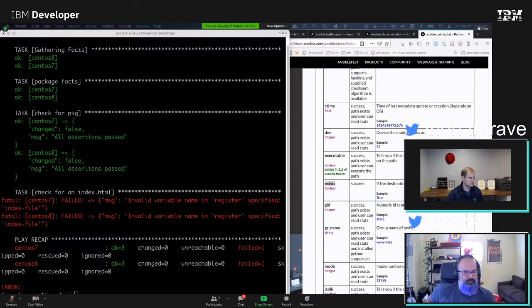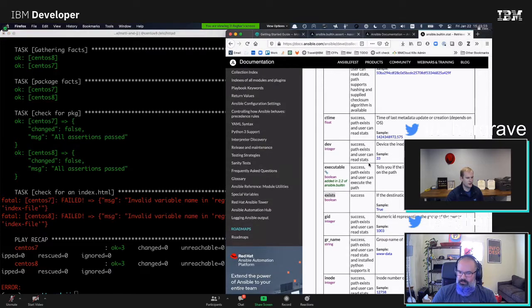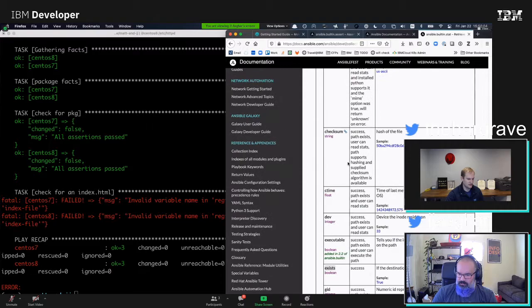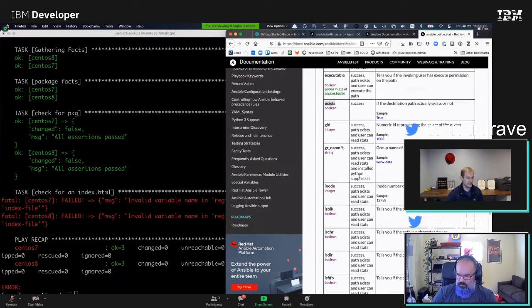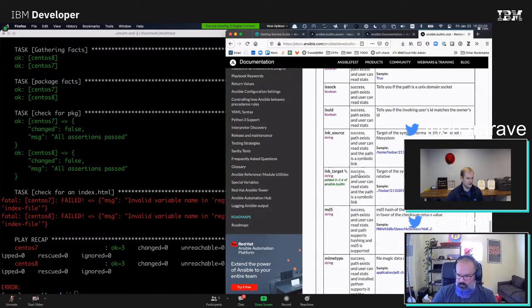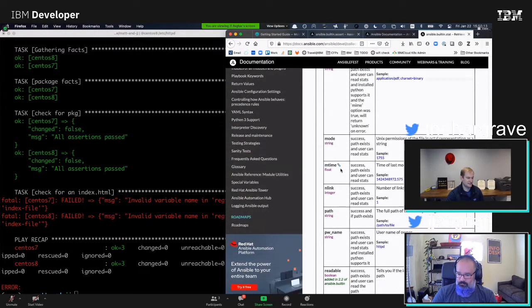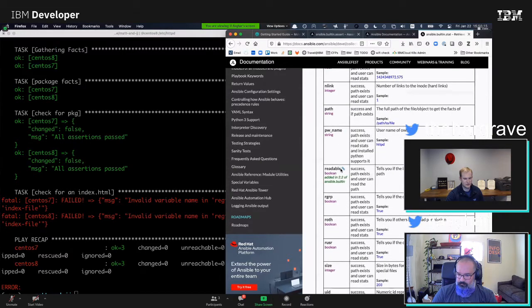There we go. Now we're getting somewhere. Yep. So it couldn't register the variable name because that file didn't exist. It's kind of redundant, I guess. But with the stat, we'll actually be able to check ownership and permission with that. So now it looks like this stat right here. All these options are available. I can get all that information to check against. Yeah. So MD5 sums. MIME type even. Wow. Yeah. So you can really get down into the weeds with it.